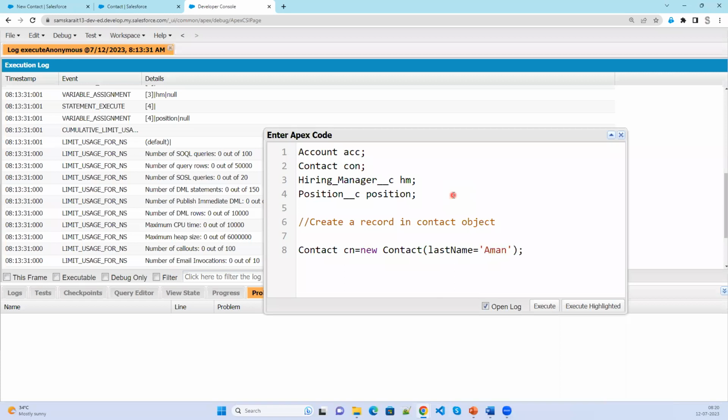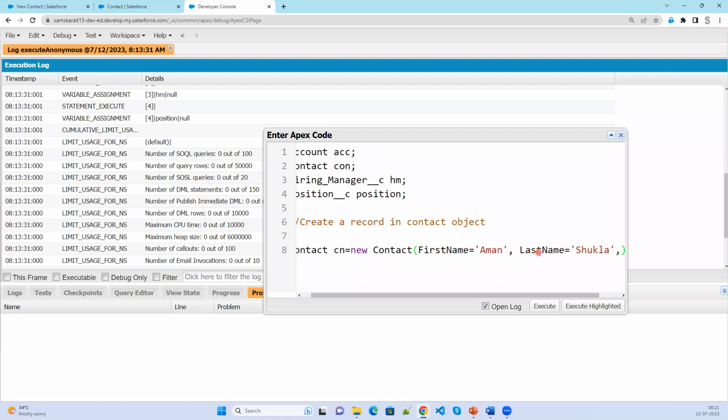Let's say first name equal to Aman, comma, last name equal to Shukla, and then I'll specify the phone.